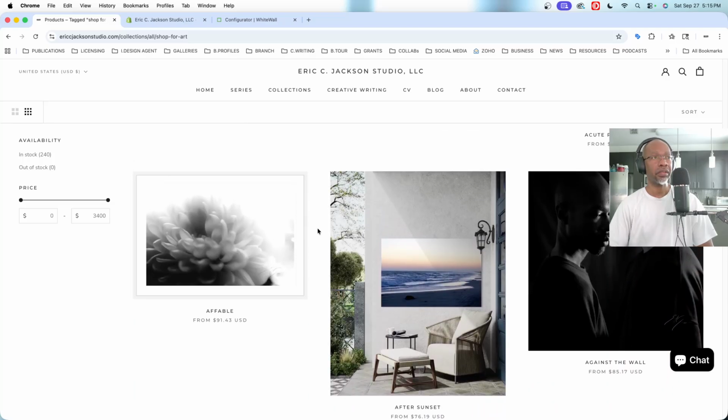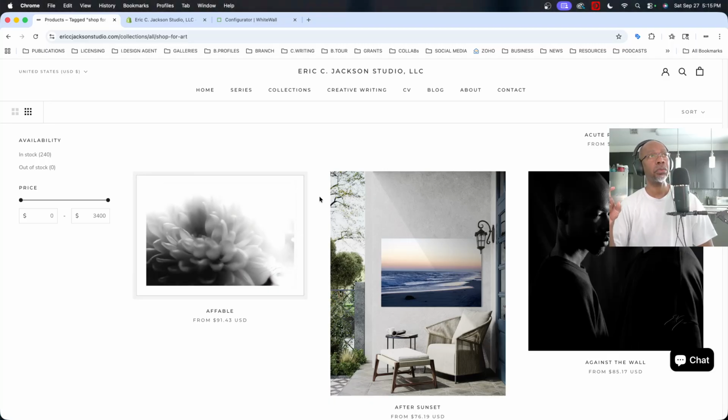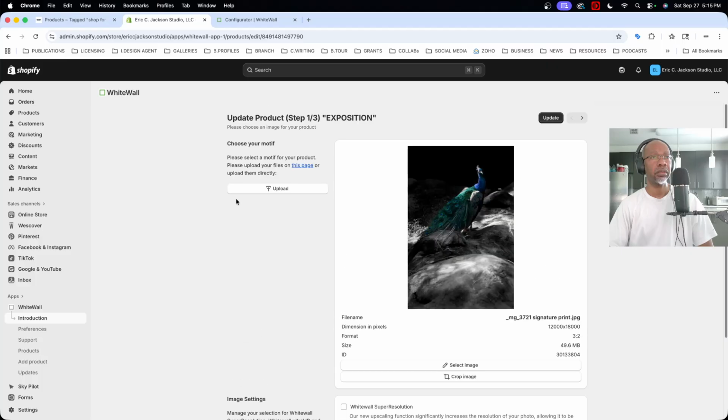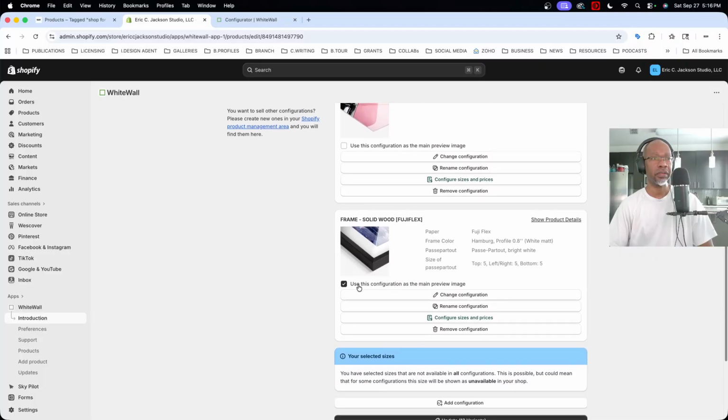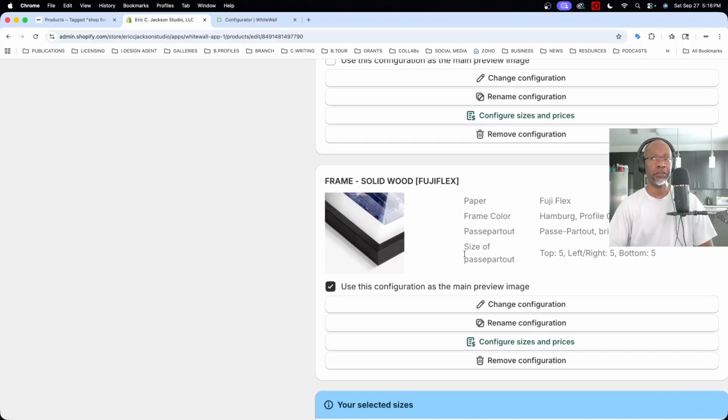And the other thing is, like this particular photograph for Affable, when you load your work in, like your work here in the app, when you come to the third page, this box is filled in or checked: use this configuration as the main preview image.